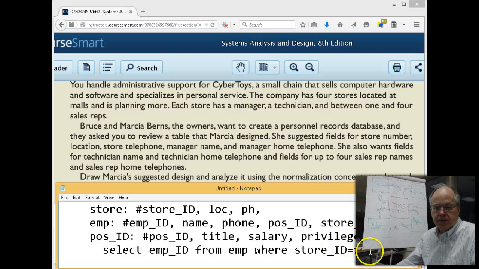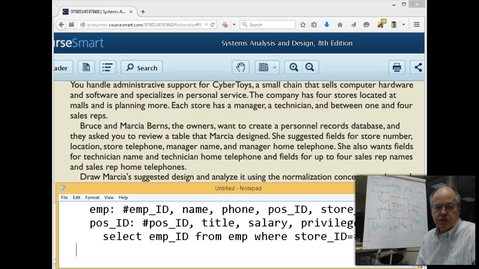That would give me all the employees for a store, and to find just specific technicians, and pos ID equals whatever the technician level is.